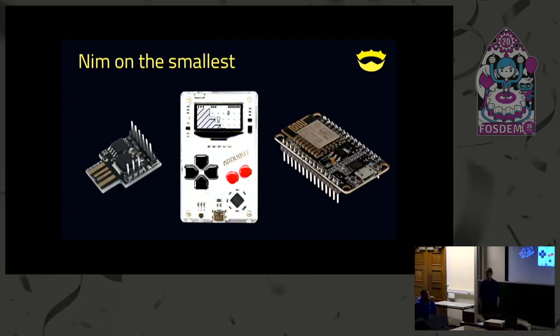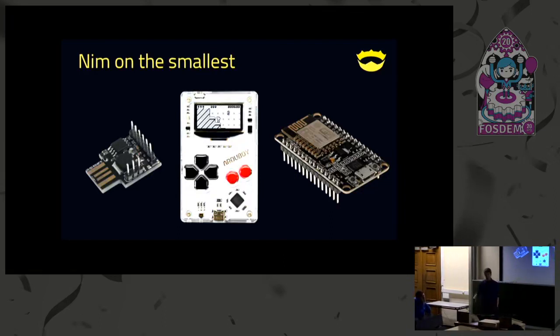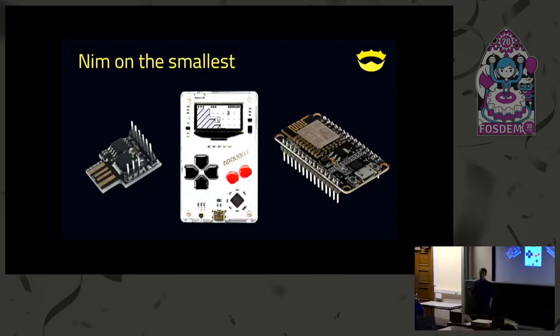And really the benefit, as I said, when you do a one-to-one rewrite, it's pretty much the same. But if you're doing a one-to-one rewrite, why do it in NIM? Why not just write the C code? And the thing is that you can use the metaprogramming. You can use all of the extra features. So again, for the Arduboy, I wrote a macro that loads sprites at compile time.